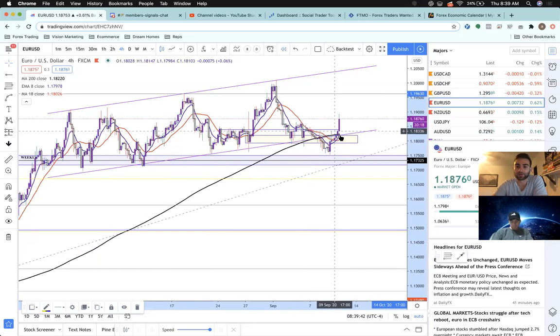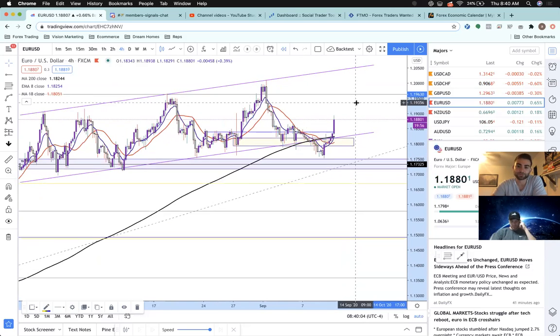We need a 4-hour confirmation, guys. Don't start shorting the shit out of this just because the 4-hour broke. If you're looking at a 4-hour move, then wait for the 4-hour confirmation. This thing broke this channel in the 4-hour. There was no rejection here, no engulfings, nothing. This thing just continued higher and higher. So just be mindful of that, guys.